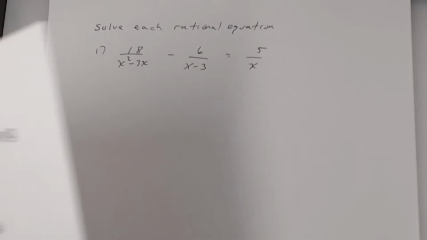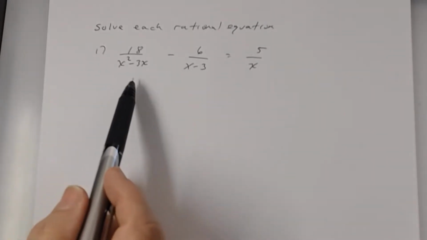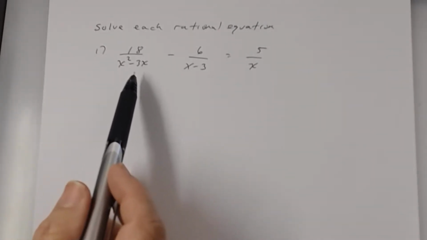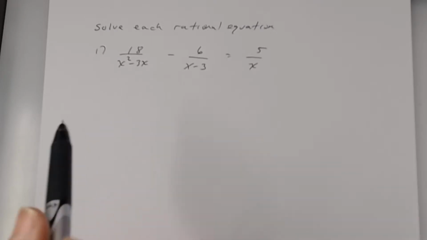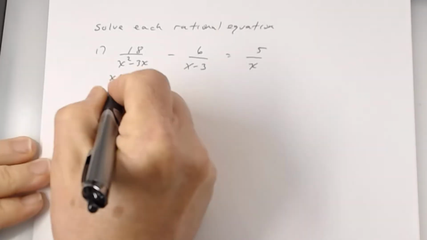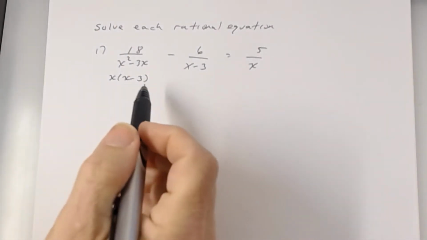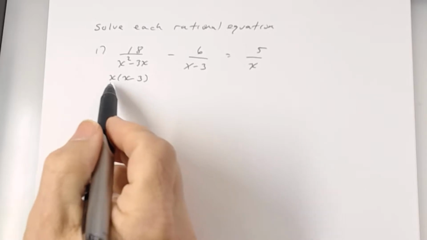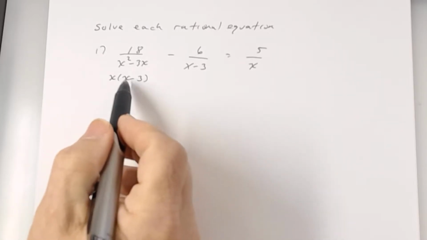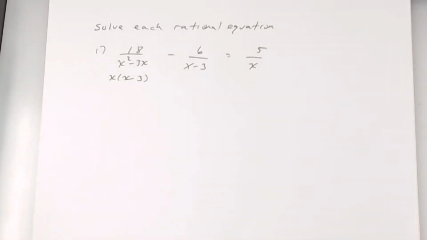So you factor the denominator. All right, so this x squared minus 3x from last semester, how do you factor that? Take out a common factor, the GCF. What's the GCF? X. So this becomes x times x minus 3. That's how you factor this. And you can always check yourself, because if you distribute, what's x times x? X squared, and x times a negative 3 is a negative 3x.